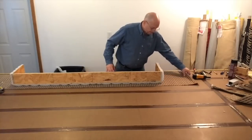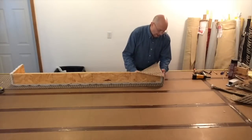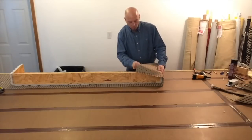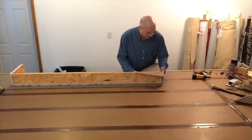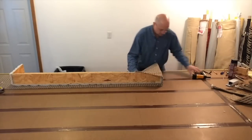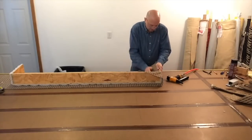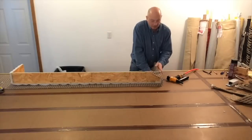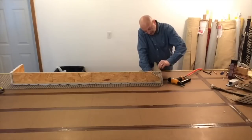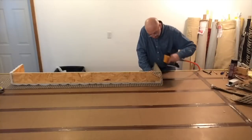Now, next thing I do is I start upholstering my sides first. And I want to squish that Dacron padding down. I'm pulling this fabric, I'm also taking my hand, and I'm making sure that that padding is compressed. I'm going to put a staple, then run my hand down, keeping my fabric compressed, using both hands, and get it where I want it. Now on this fabric, it actually has these dots on here, so I can line up these little dots to make sure I'm staying straight across.